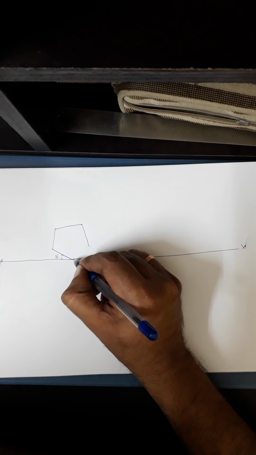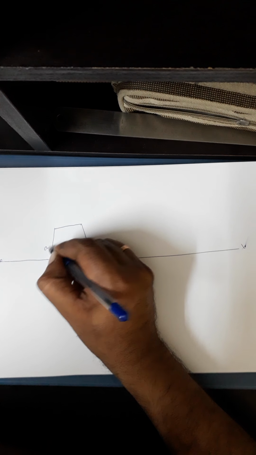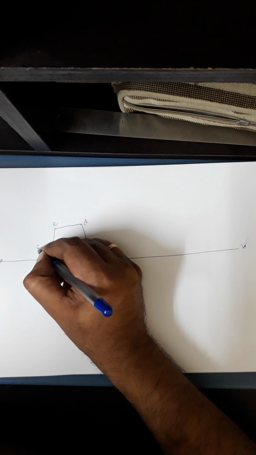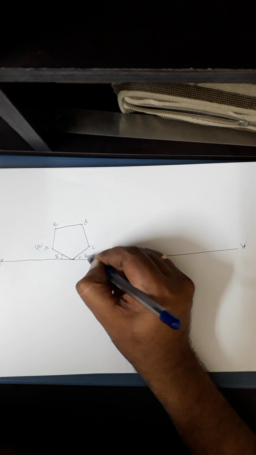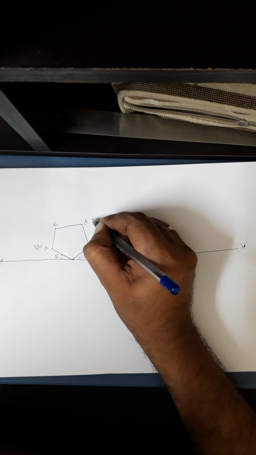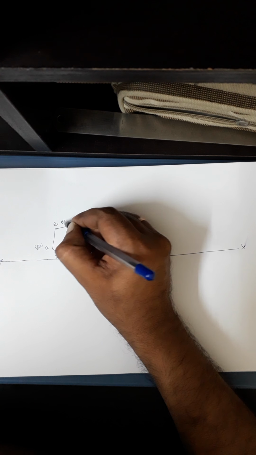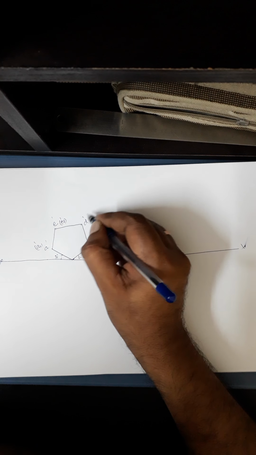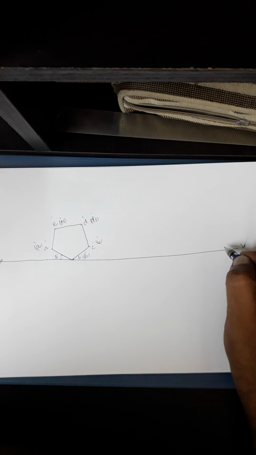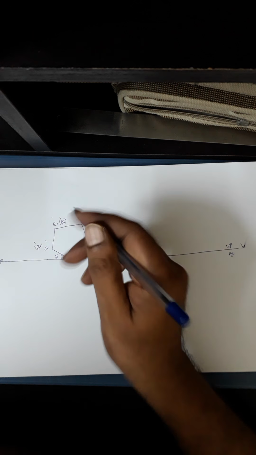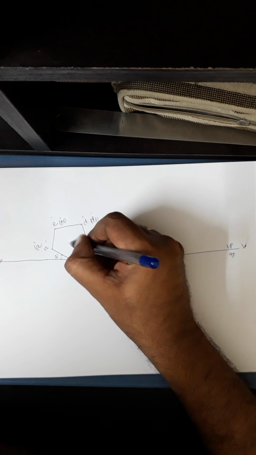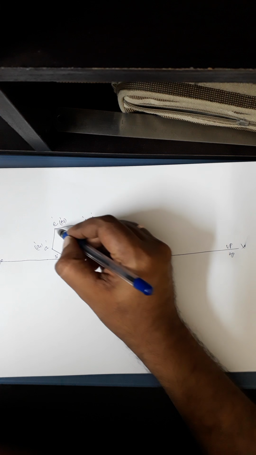Let it be a pentagon. So this is A, B, C, D, E, and A1, B1, C1, D1, E1. All should be with the dashes because all are front views. This is the front view, all the points. So this is the vertical plane and this is the horizontal plane, the first angle projection. Anyway, you have to bisect two of the sides to get the centroid, right? Okay, so this will be the centroid.